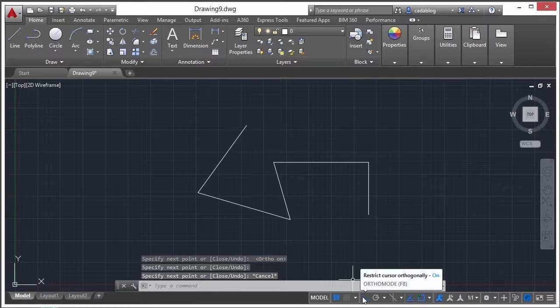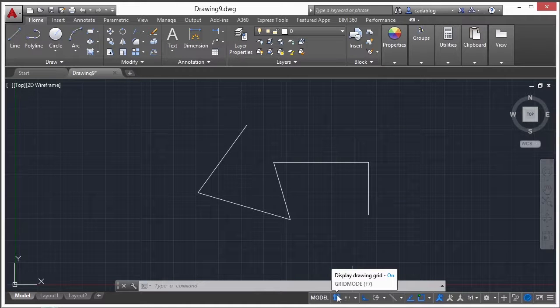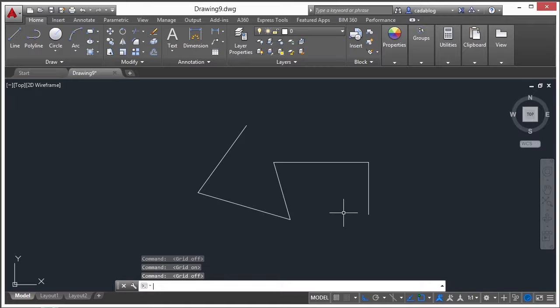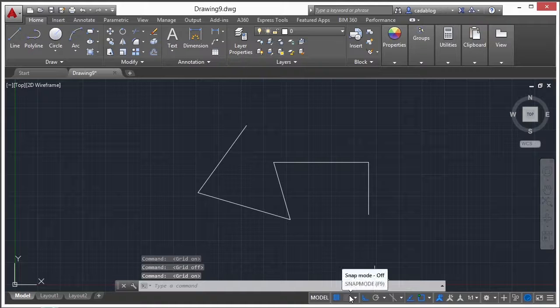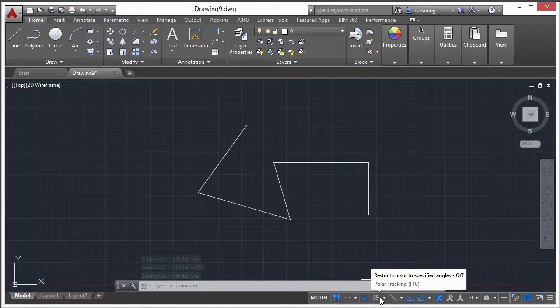Now, some of these toggle switches here in the status bar have a button on the keyboard that you can press. For example, the grid is F7, and that shows you right in the bottom there. It's kind of lighter, it's harder to see, but the grid mode is controlled by pressing F7. So I don't have to click down here. I don't have to move my mouse any. I can just press the F7 button like I'm doing now, and that'll toggle that off and on. Same thing with the snap mode controls or the ortho or any of these others.